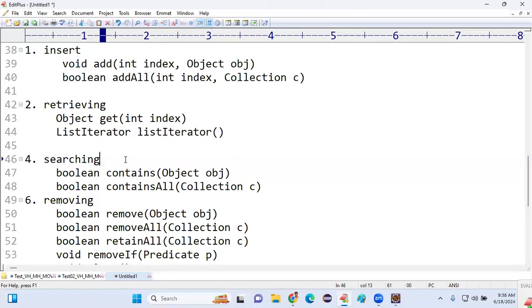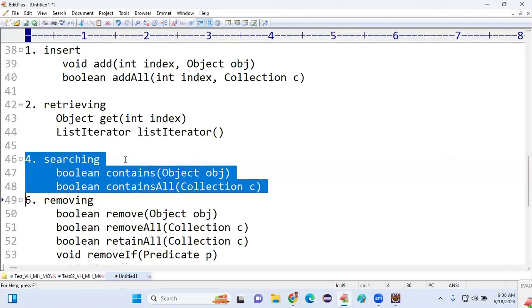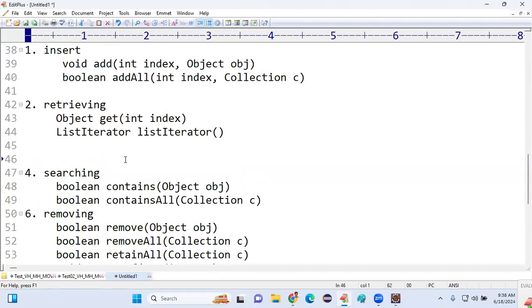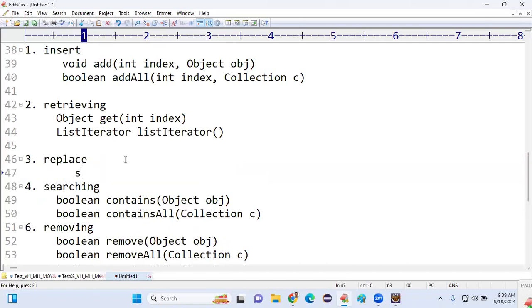Then next, I want to search the object. For searching purpose, okay, before searching, I want to go for update also. Update is nothing but replace. For replace purpose, we have a method called what? Set. Set of int index comma object obj. In this index, we already have one object. I want to replace that object with what?